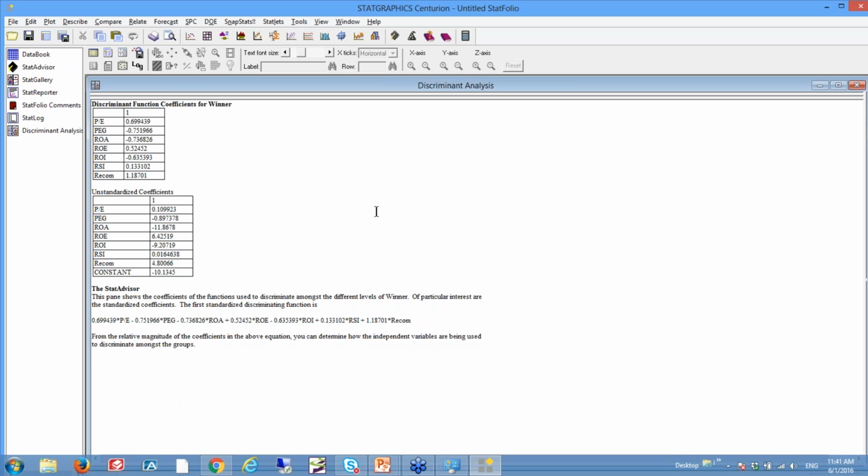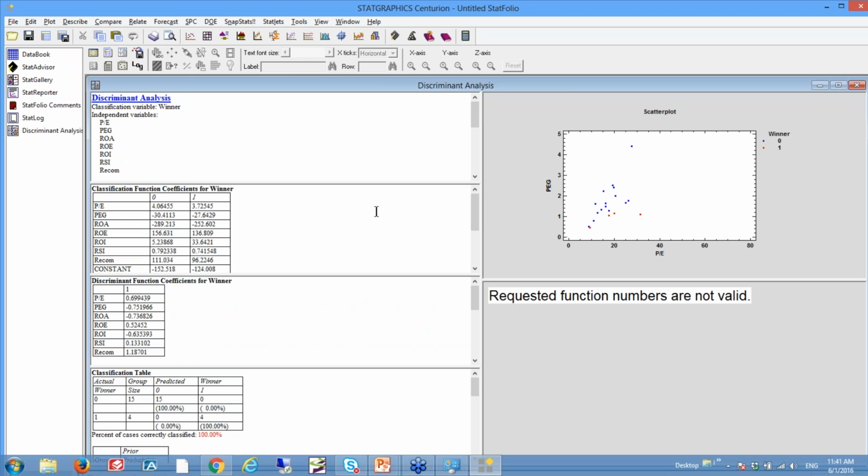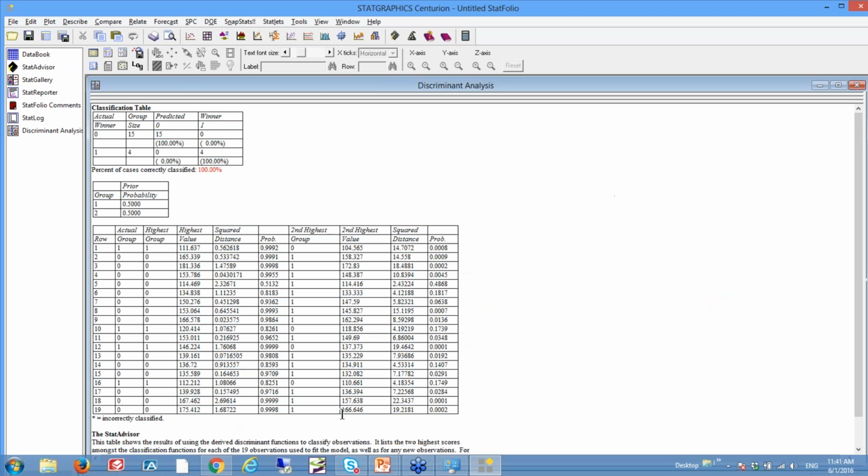Now, another thing we want to look at is how good this discriminant function is at predicting winners and losers. In fact, in this case, it correctly predicted 100% of the cases that it tried to analyze. There were 15 non-winners. They were all properly predicted. There were 4 winners.